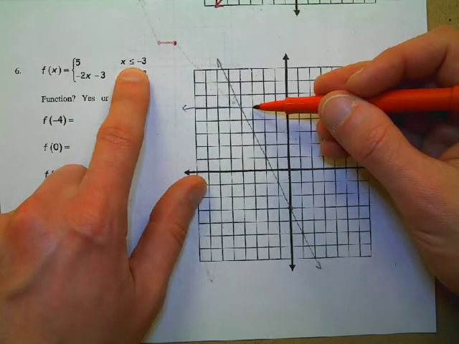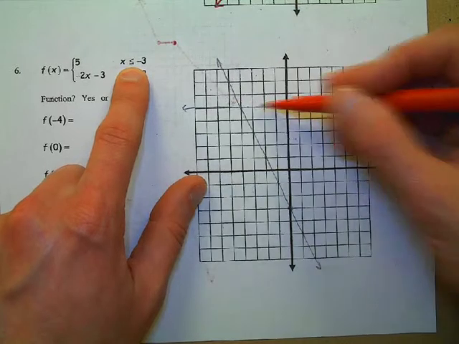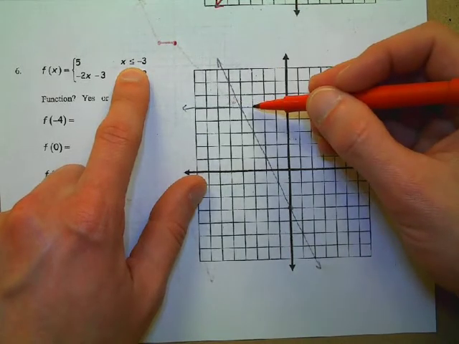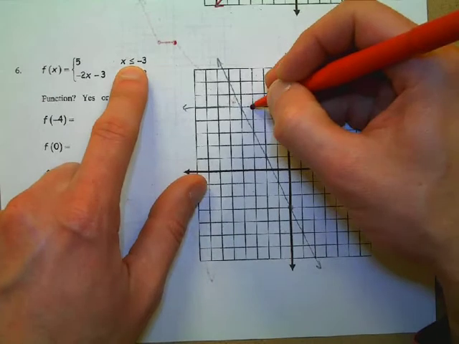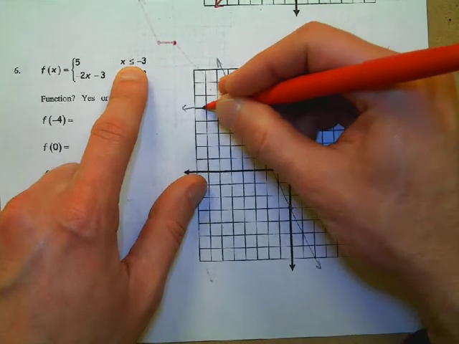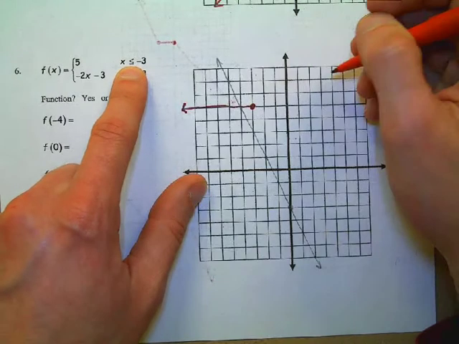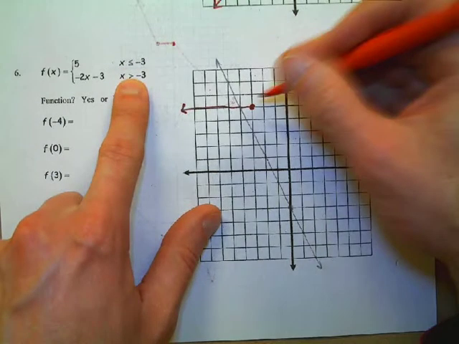Less than or equal to. So that means I should highlight to the left, or I should highlight to the right for less than? Left. So solid dot because it's in the equal to. I'm going to highlight to the left. Okay, just like that. Now for this next one, there's my negative 2x minus 3.